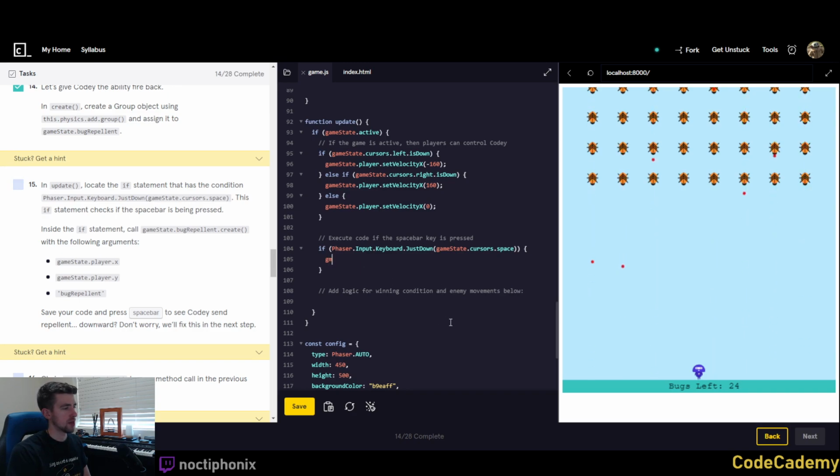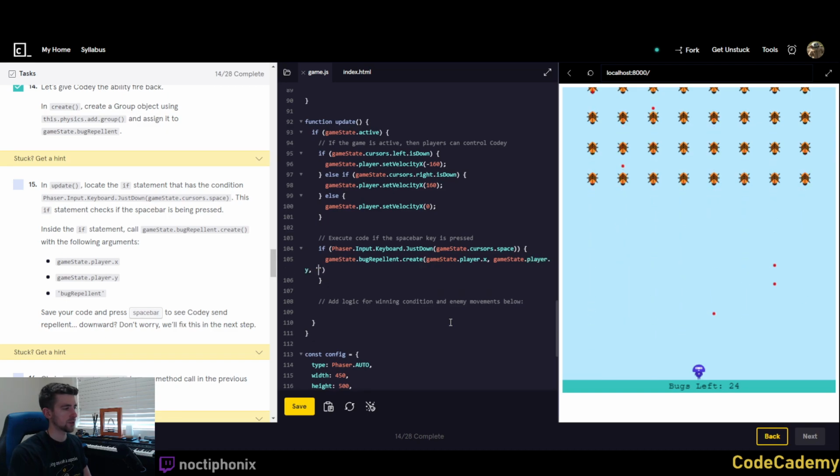So we're going to do GameState.bugRepellent.create with the arguments GameState.player.x and GameState.player.y, and then it's going to produce the bug repellent sprite from Cody. All right, let's save that code and press the spacebar and see what happens.